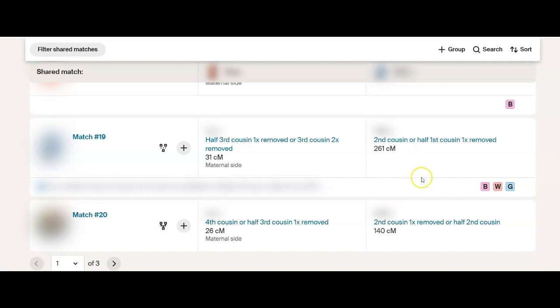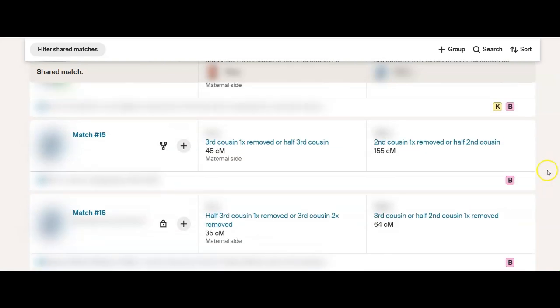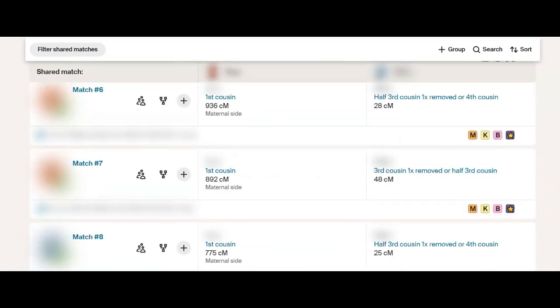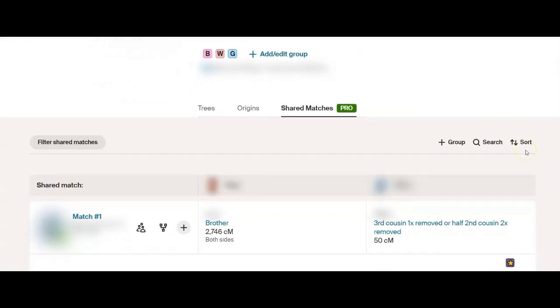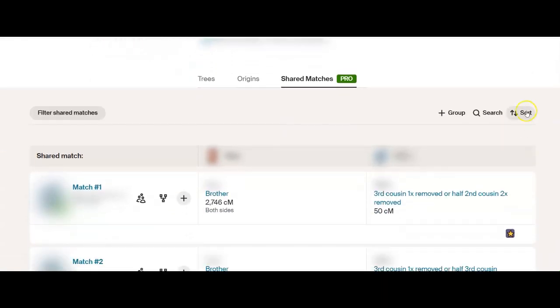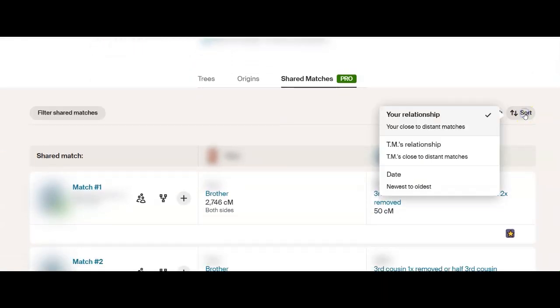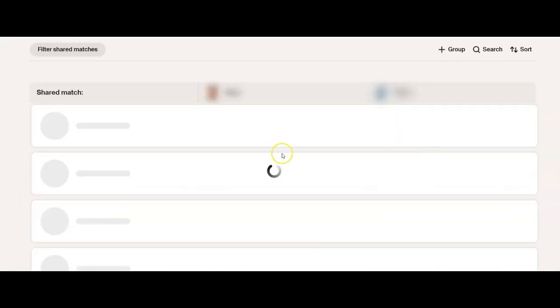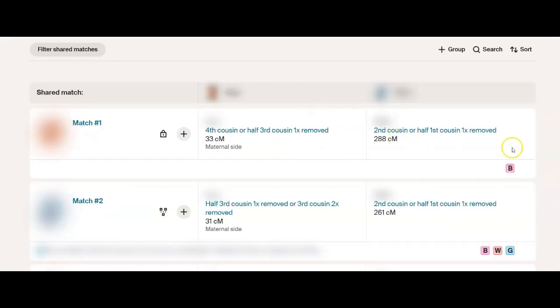Another feature that they have just added to the Pro Tools is that you can actually sort by your match's sort list. That could be super helpful when you're looking at your matches. So if I go here to the sort and change it to sort by them, then you see that their top match is this match.